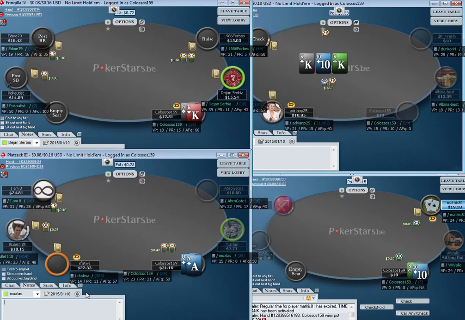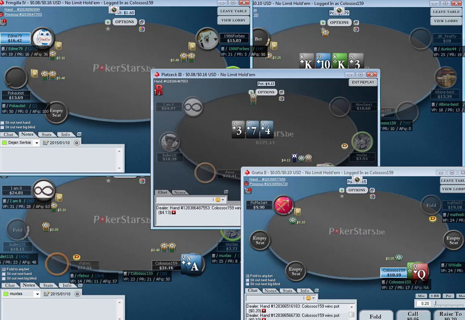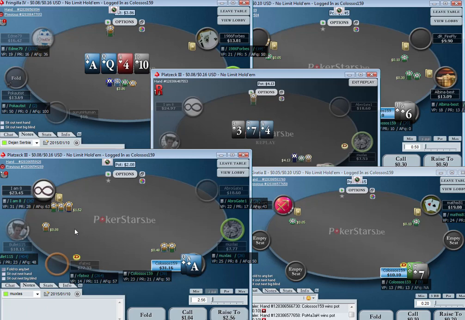So it might seem nitty to fold versus a raise there with pocket queens. But think about it. This guy, I am 8, doesn't have aces or kings. He knows that I know that he doesn't have aces or kings. Ace queen suited, and we get 3-bets, and we are deep. No, well, we're not that deep. He does 3-bet a lot.